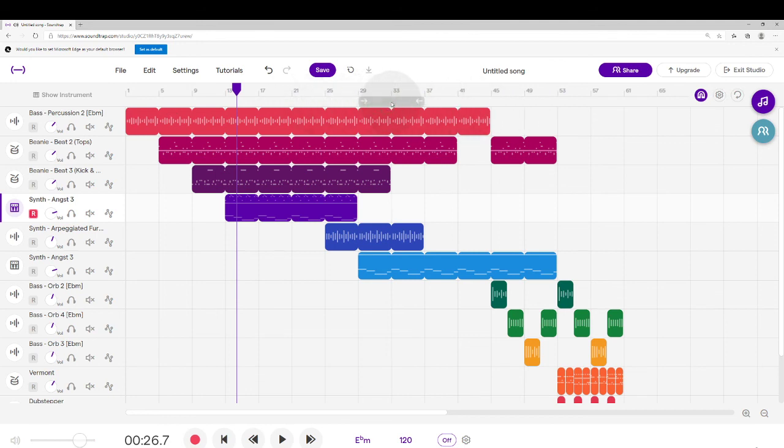If you need to move this, you can click in the middle, hold and drag, move it around. If you need to widen it, you can adjust the end of it by mousing over until you see these arrows with the lines in the middle. Mouse over to the other side. It's very intuitive. Okay, what is next?